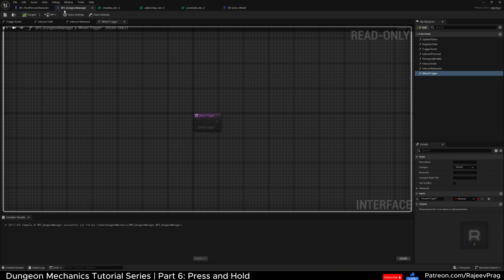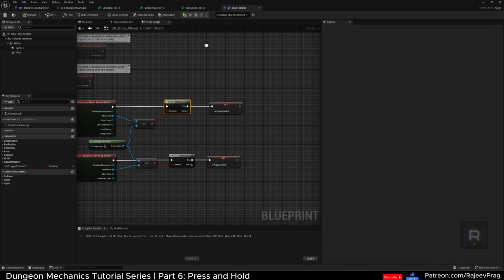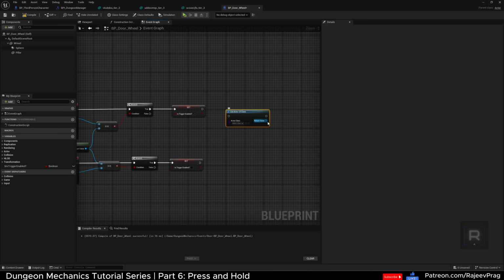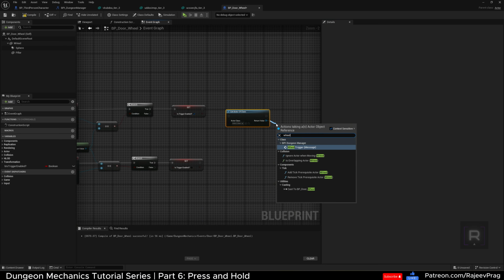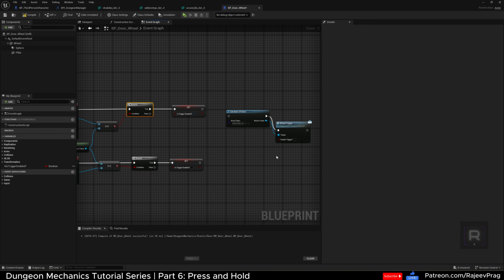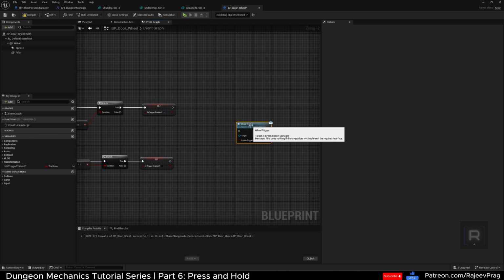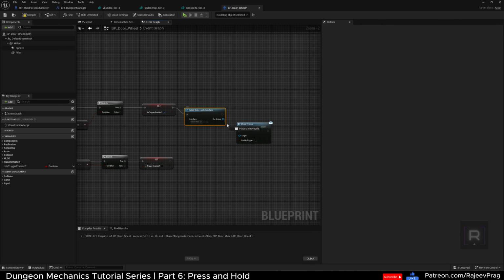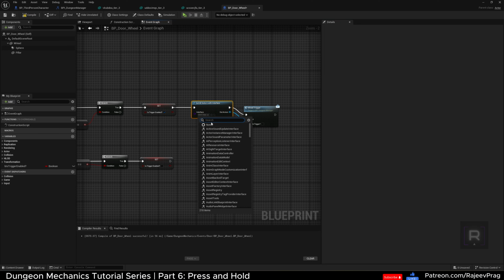So now what we're going to do in our wheel, we're going to do the same thing. We're going to say get actor of class, right? Drag this and say wheel, and you'll get the message. At this time, we only have one, so we're just going to take this. And then here, we're going to say get all actors with interface and plug this in. Now, you may choose to specify the actual door, and then you can say get actor of class and then search for the door here.